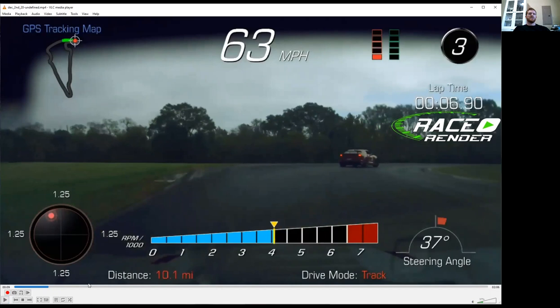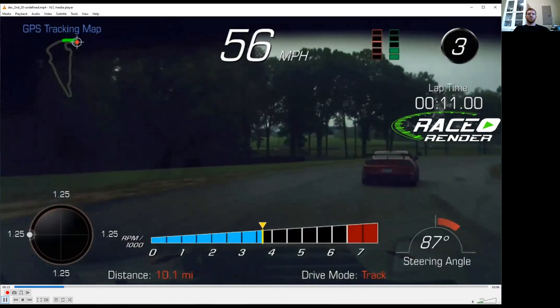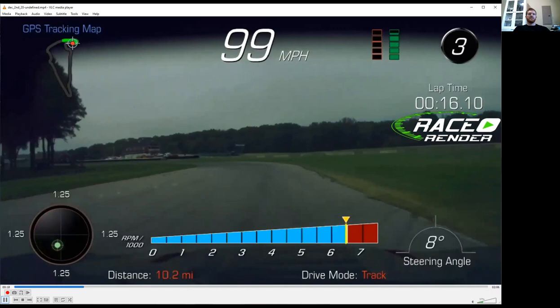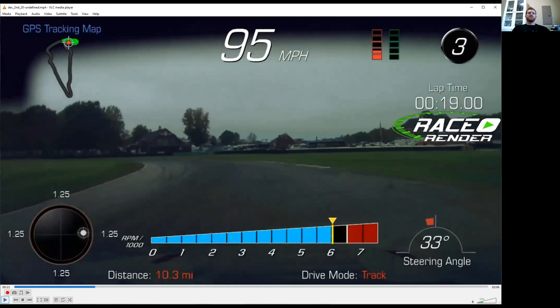Once we get down here towards our turn-in, I would say you're a little bit on the later side turning in — not too bad, because that helps with getting the car pointed and straight off the corner. Doesn't look like the traffic hurt too bad, maybe a little bit of extra lift there, and then setting up for two. Well handled in terms of setting yourself back up and getting back on line through two to three.